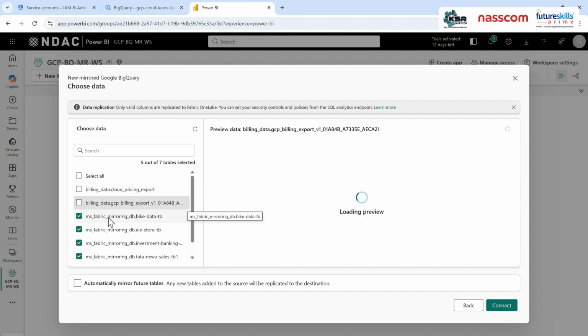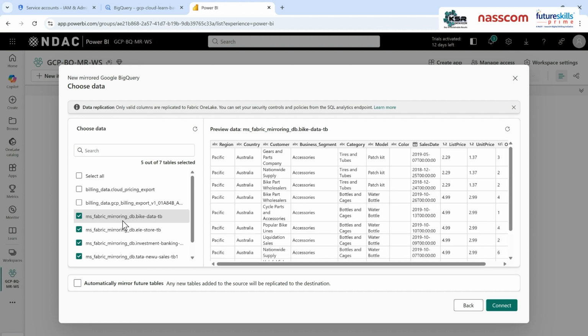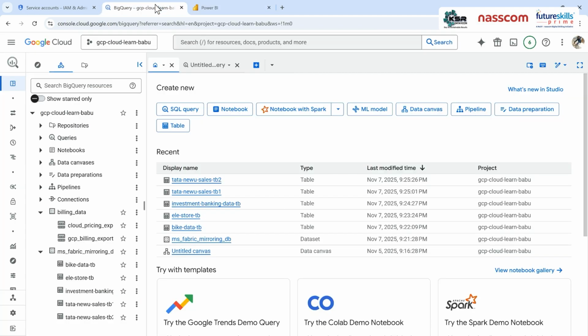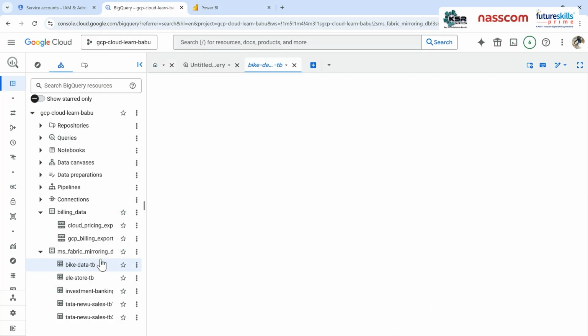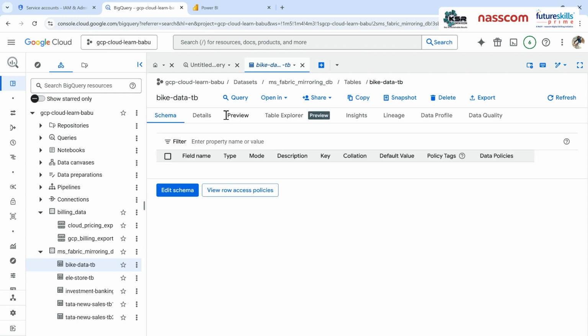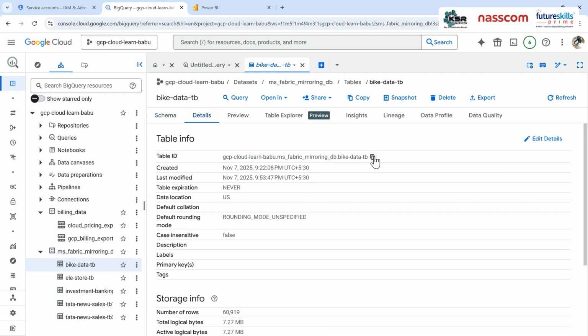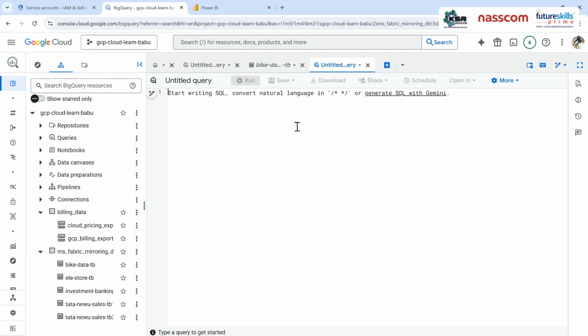and if you want to see the preview, just select this bike data. Let's see one of the table previews. See, so let me show you the same preview in BigQuery also. Let me select this table. Let me go to the details. Let me copy this table, take a new query, select star from table name. In GCP, you need to put the table name in between the quotes. Now you can run it.